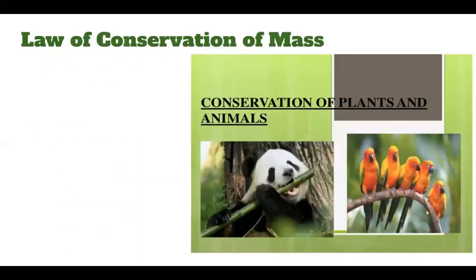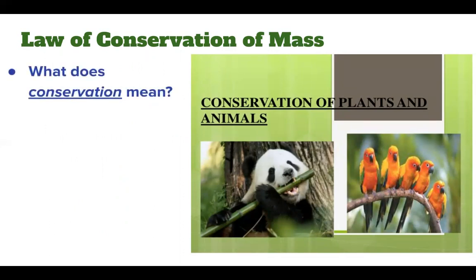So while we're talking about mass, let's talk about the law of conservation of mass. What does conservation mean? Go ahead and take a second, think about it. Where have you heard this term before? Maybe you've heard about conservation of plants and animals. You see that cute little panda there chewing on bamboo. Look at those cute little birds, those parrots. Yeah, conservation means to save.